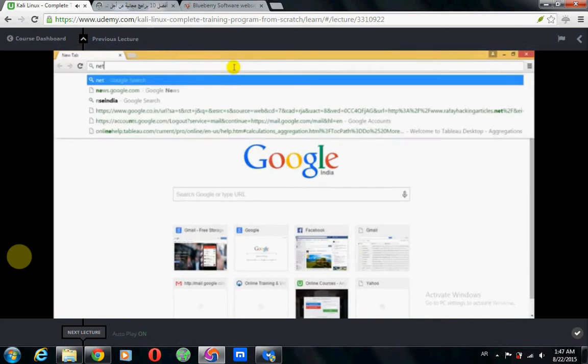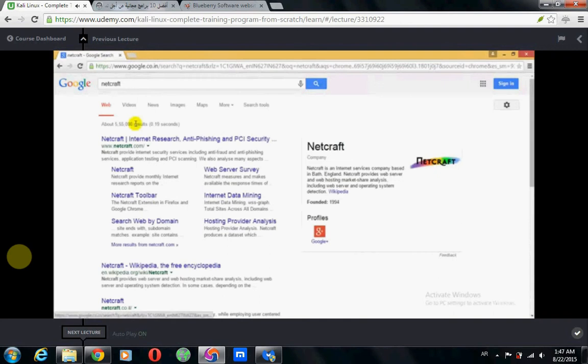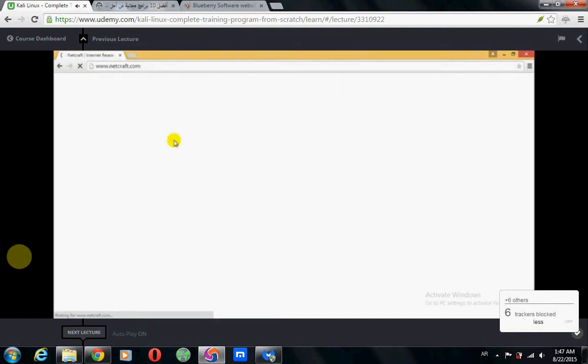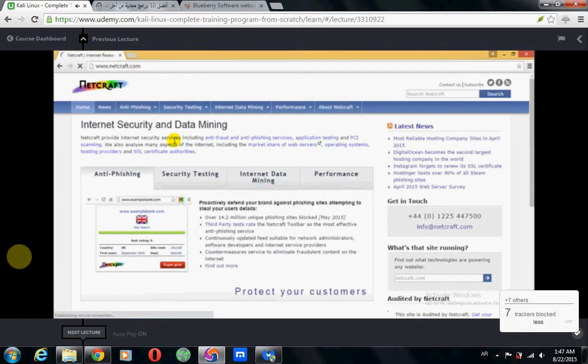So I'll just go ahead and open this, and in order to start Netcraft, we can just type Netcraft. It has its own specific website, and yes, we have it over here. Let's start it. Netcraft deals with web server, web hosting, share market analysis, operating system detection. It provides a free anti-phishing toolbar for Firefox as well as Internet Explorer browsers. The Netcraft tool avoids phishing attacks and protects internet users from fraudsters, and it checks the risk rate as well as the hosting location of websites we visit.